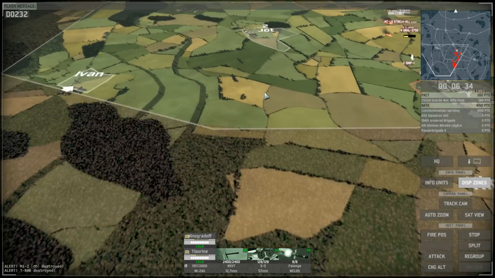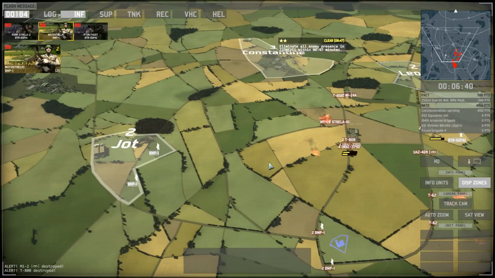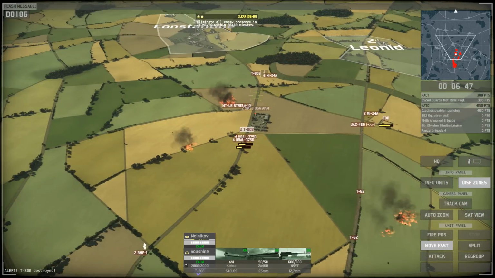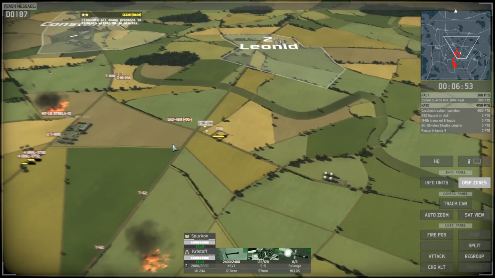How about that sector over here? Jot. Gonna send some infantry there. Not too many. And then try to get a CV in there as quickly as possible to capture the zone and get the income. I am very unhappy about losing that T-80B. Those bastards. Oh well.